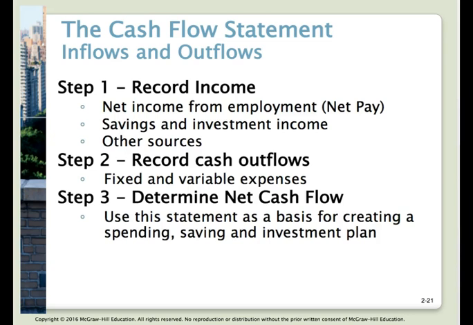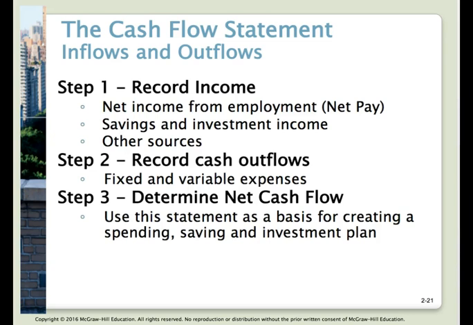You want to look at the cash payments that you are making for living expenses and other items. You're going to begin by listing your fixed expenses. Those are things that are the same every month, such as your rent, your cable, your internet, various insurances. Then next you want to list your variable expenses, and these are flexible payments that change from month to month, such as what you spend on food or eating out, entertainment, clothing.